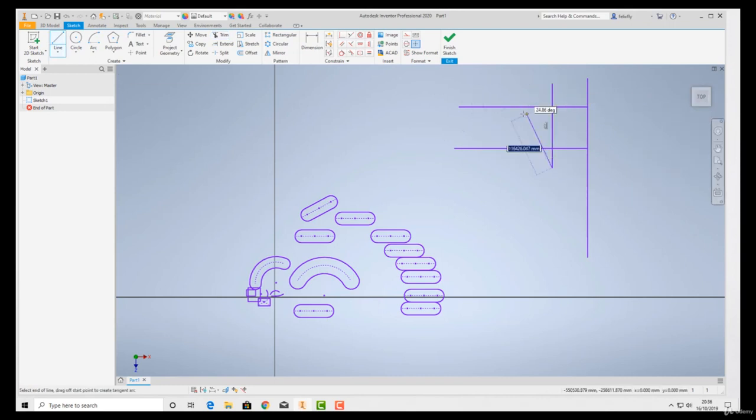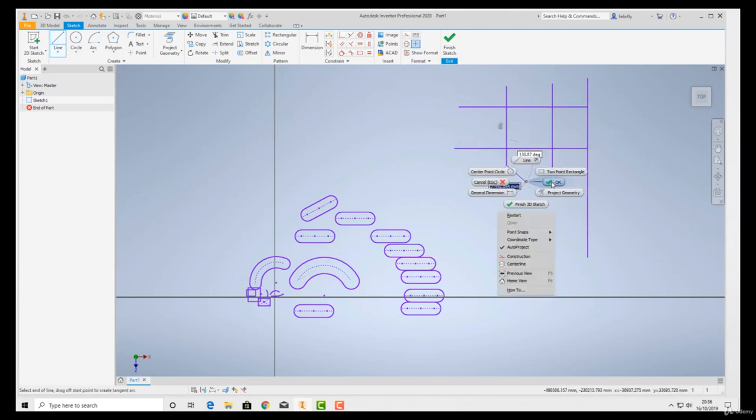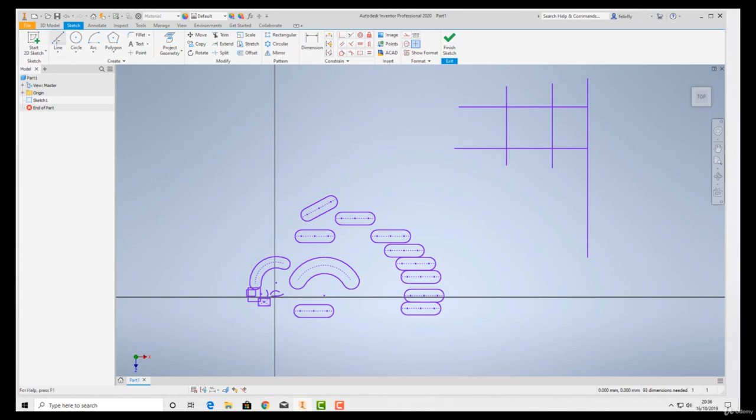Now, supposing there's a few. Okay. And again, for drawing the lines, I'm just left clicking and then right clicking OK to finish. We might trim it back to there. You see it's trimmed it back to the nearest geometry. Maybe you wanted it back to this one. Just click it again. Okay.